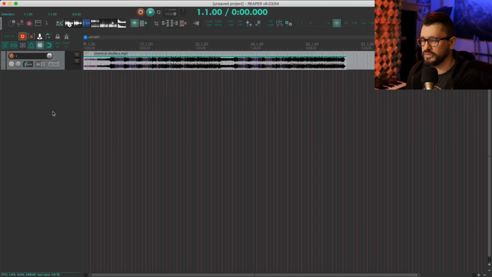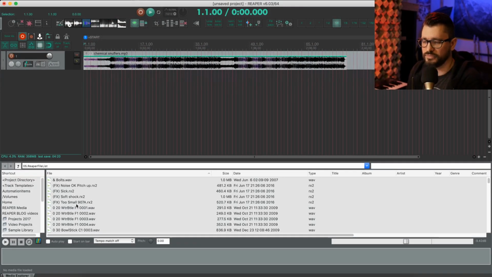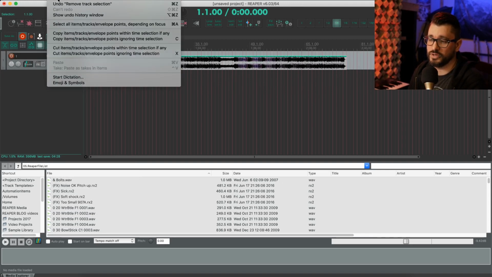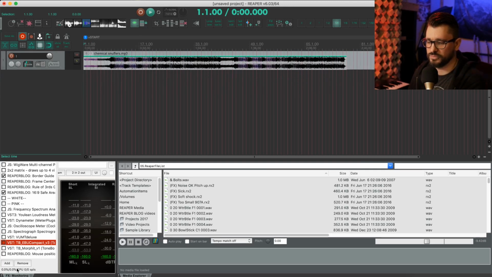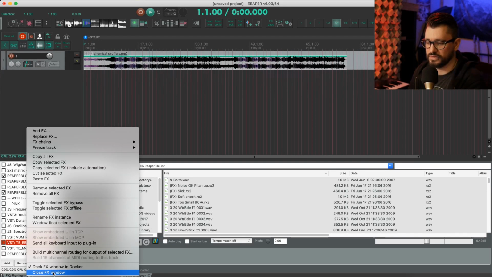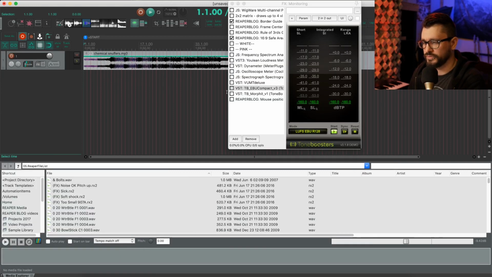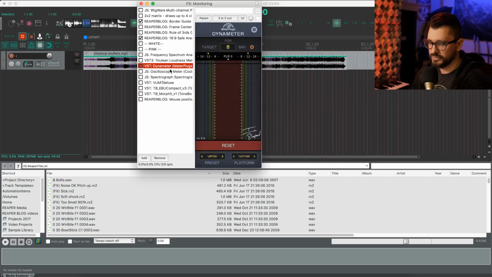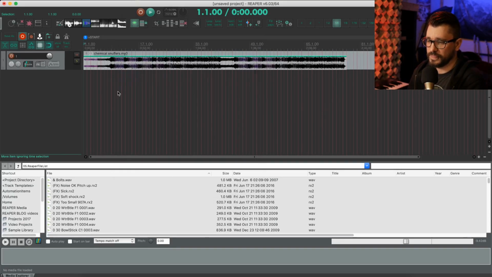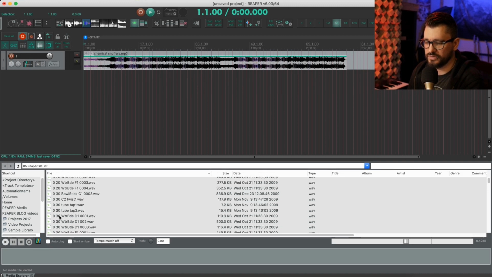I'll actually do it in Reaper, either through the Media Explorer. I'll just play it, because the Media Explorer's output goes to the monitoring effects chain, so I can see my important things like the LUFS level, dynamics, all that kind of stuff. But other than that, I might import a file in here.